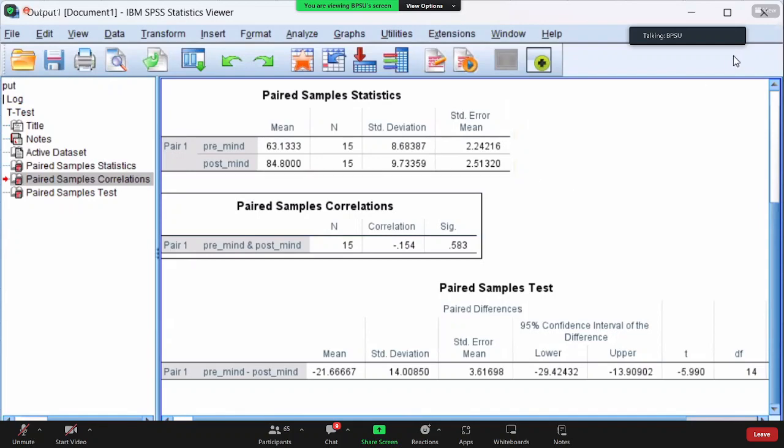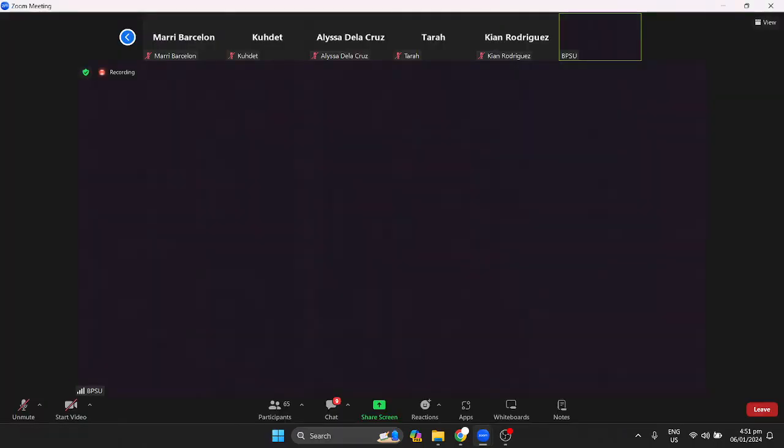Okay? Ayan. So stop na natin dito and we're going to open another SPSS na blank. So we are done with one-way ANOVA. We are done with t-test dependent, t-test independent.